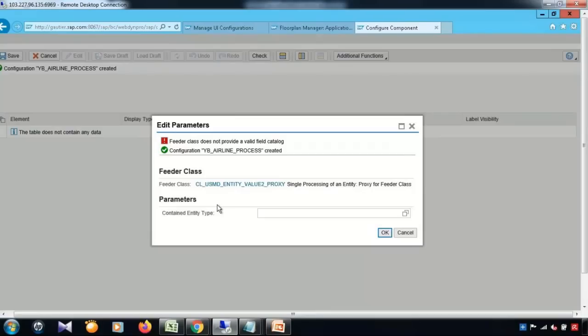It is the feeder class which controls the entire fields from the backend. Particularly, whatever logic we want to build, we can build it through the feeder class. Anyway, we'll come to that point, but not in this example. So let's continue.